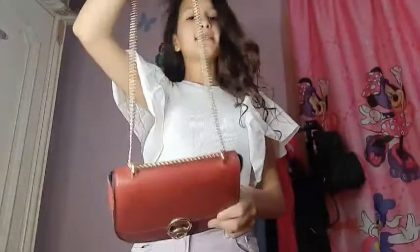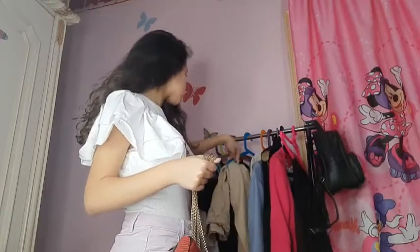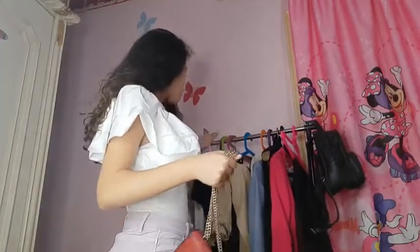It's a crossbody. Of course you can wear it like that, but what you could do with this one, it has this little thing that moves, so to make it a shoulder bag, because I actually don't own any, surprisingly, you could just do that. And there's nothing over here. Plus you could do it as a shoulder bag. It's just really elegant. I really want to style this with many of these outfits. I could just imagine that with this and then this white top, or that with these and this again. That will look perfect.